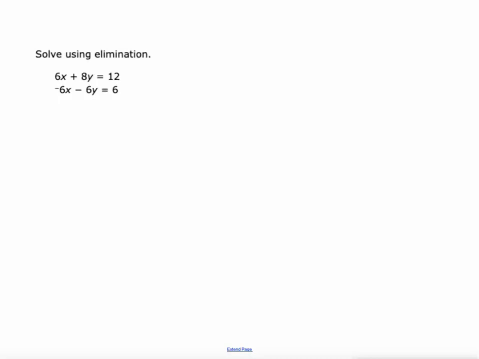What you'll find is it works really well when the equations are in what we call standard form, this Ax plus By equals C form. This one is picture perfect made for the elimination method because the major thing we do is that we add the two equations together. On this one we add the 6x to the negative 6x and that adds up to 0x.